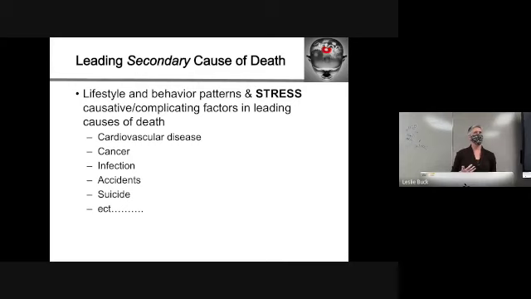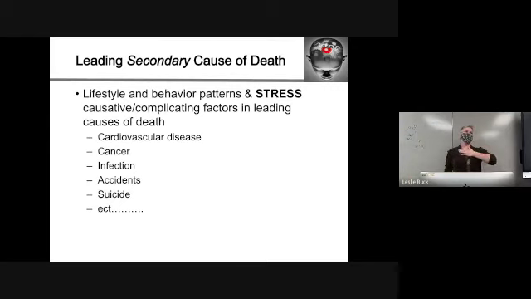The cause of death on the death certificate may say cardiovascular disease was the cause of death, cancer was the cause of death, infection was the cause of death. But why did they have that infection? Why did that infection get so out of control? Why did they develop cardiovascular disease? There are certainly genetic risk factors at play here, right? That would be a biological factor. But we know that those biological factors are going to interact with these psychosocial environmental factors.